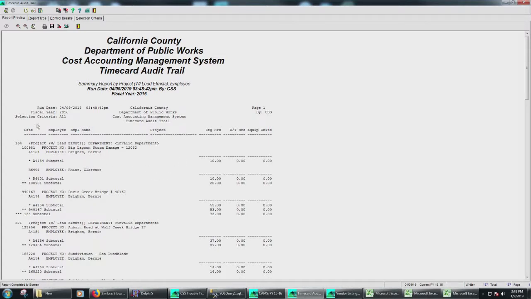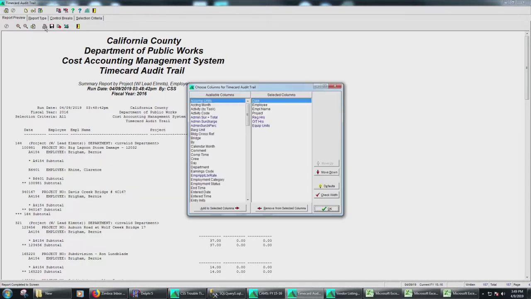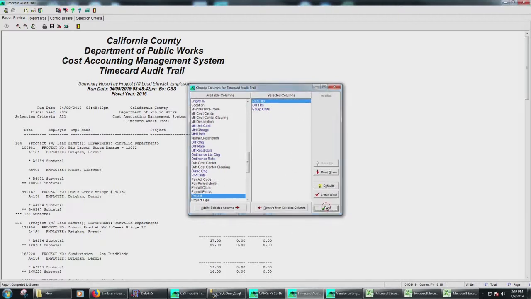If I want to get daily totals, I could add the date to my control breaks. That would be fine. But it also means that a lot of these columns are irrelevant because they aren't subtotaled. So if I did a summary report, I might get rid of date, employee name, project, just have things that are in blue that can be subtotaled.